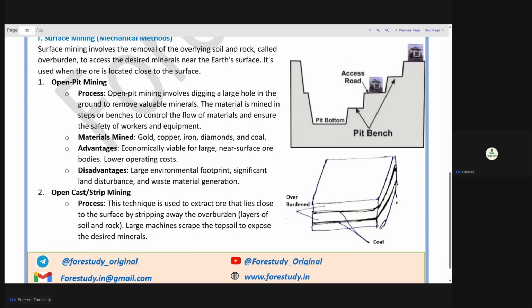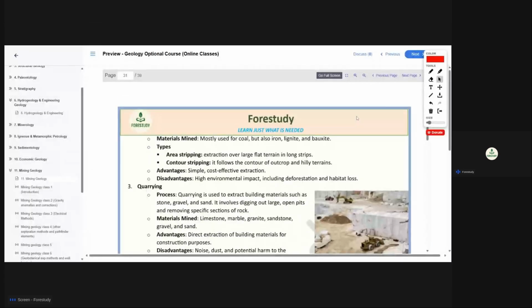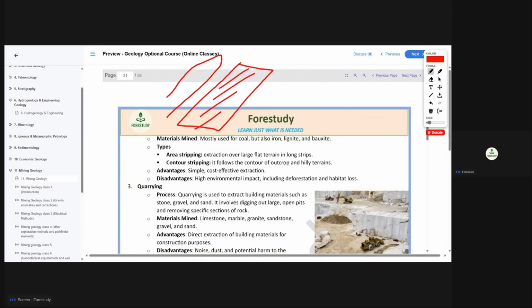Okay. So it is mostly used for coal and bedded deposits, but also used for iron, lignite, and bauxite, aluminum deposits. Area stripping is extraction over large flat terrains in long strips. Okay, so they have strips like this. Since they have the strips like this, it is completely removed, and the overburden is kept here.